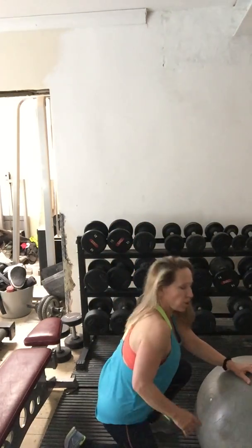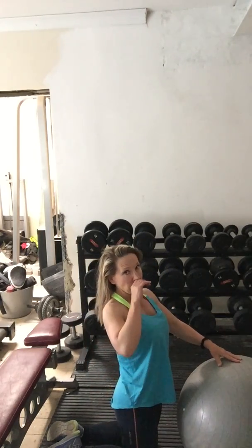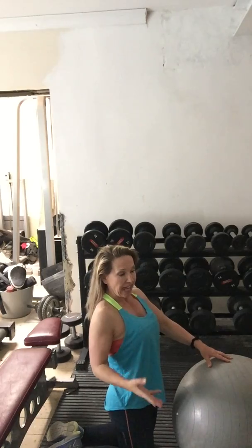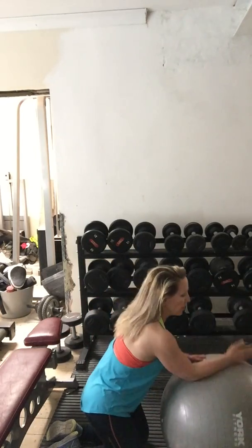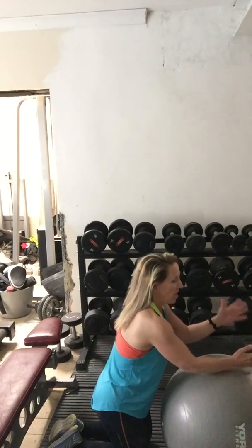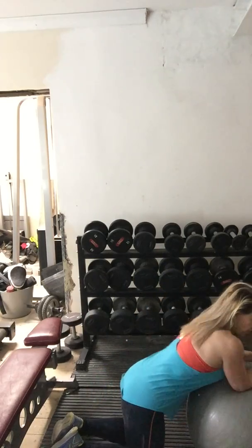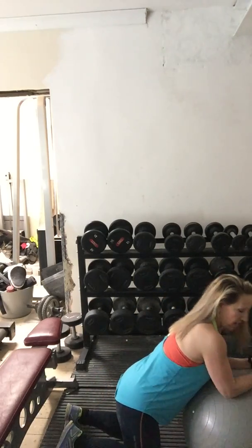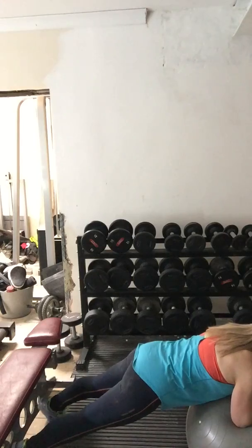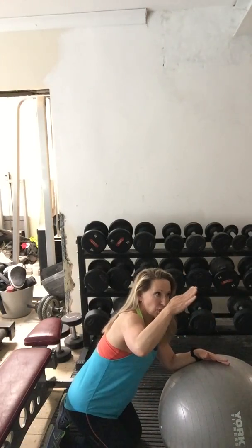Okay, so what I was doing there was doing a plank with a Swiss ball. The way I got into the plank position was to go down on my knees. The reason I did that is because the Swiss ball is slightly unstable — it's easier to get into the right position by taking it in stages. So get your arms in position first. Your elbows should be underneath your shoulders. You can either lace your hands or just touch your hands in like a prayer position. Then you can lift your legs off. You need to be in a straight line between your head and your toes.